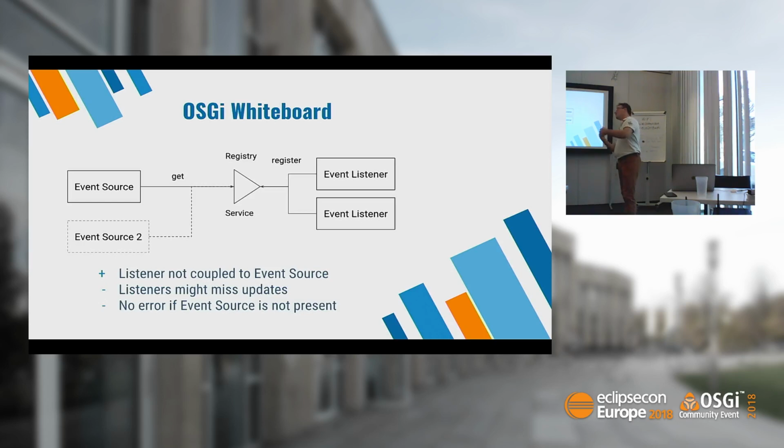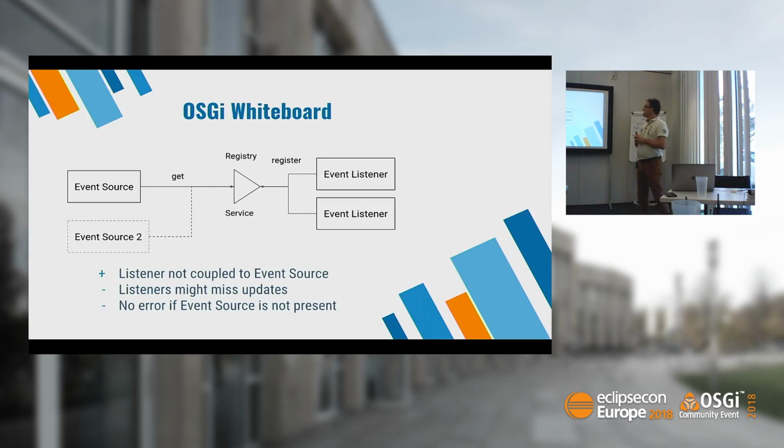but it goes a bit further and uses some special properties of OSGi. In that case, the special property is the service registry that allows you to query what services are there, but also get notified when things change. And this makes it a lot easier to do this whole registration and unregistration of listeners, and it also allows it to be more decoupled. An event listener in the whiteboard pattern simply says, I'm here, I'm interested in events of a certain kind, normally simply by registering with its listener interface.